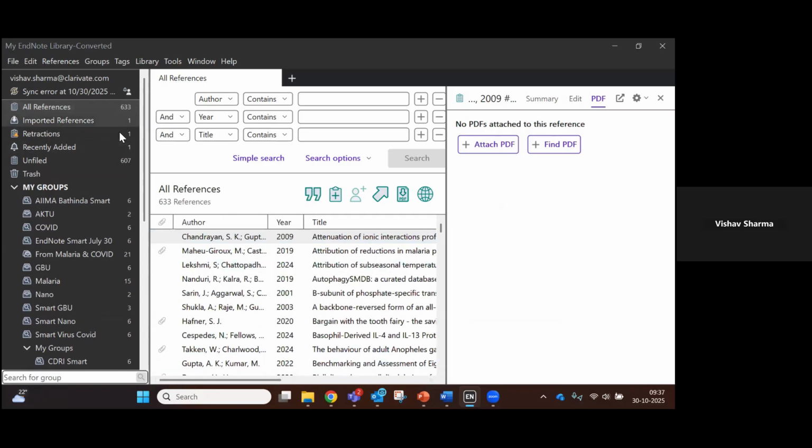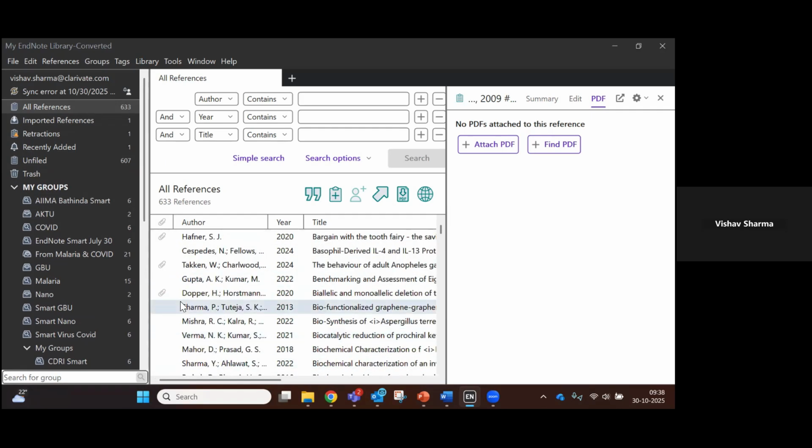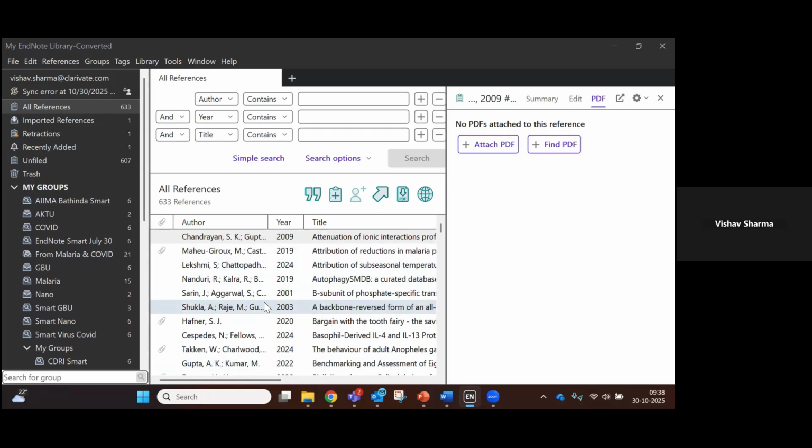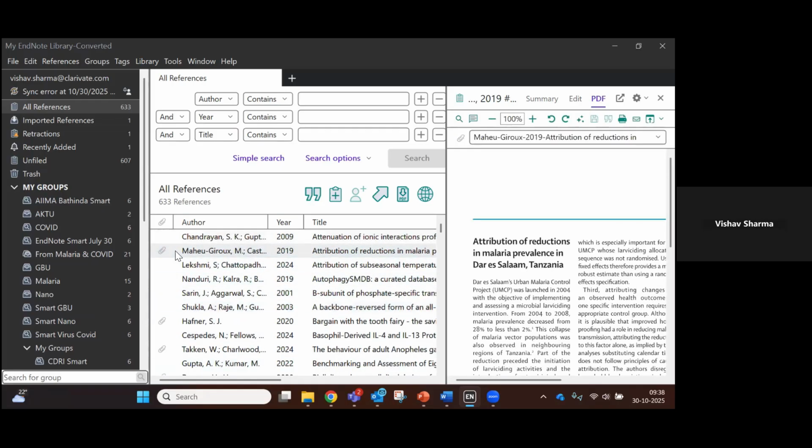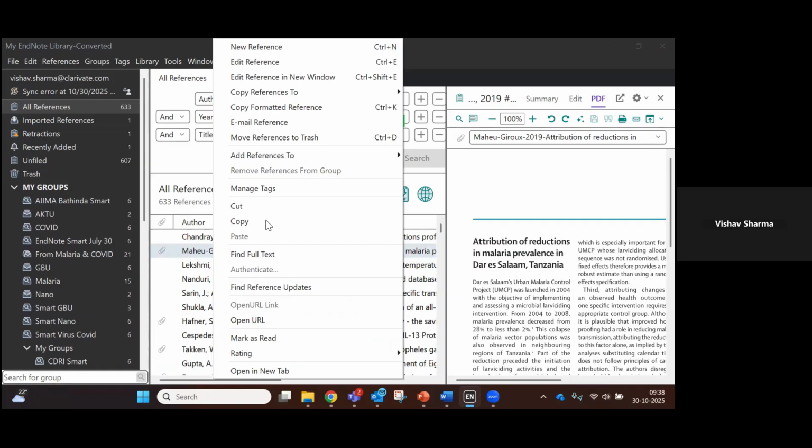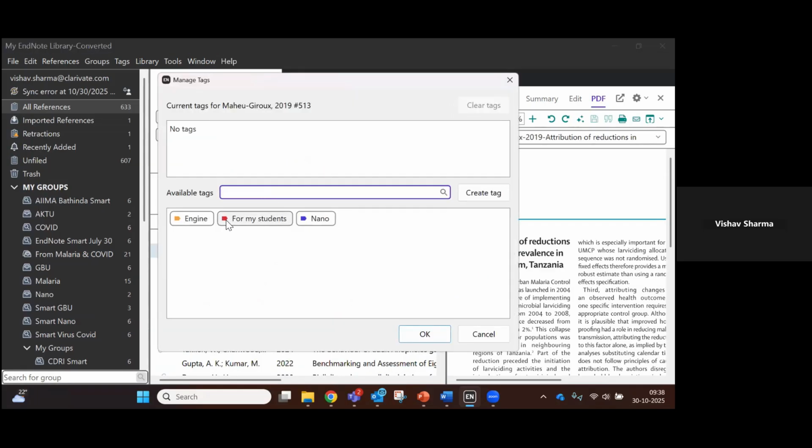Let's just say that there are many references here which could be useful for my students. So I can basically start marking them, right? For example, if I feel that the second reference, this paper is useful for my student, right? Let me right click and go to manage tags and click on for my students. Let me give this tag, right?